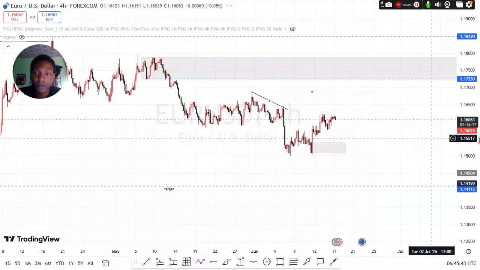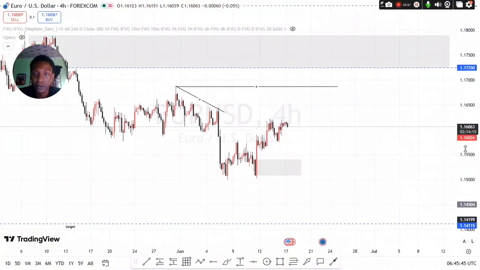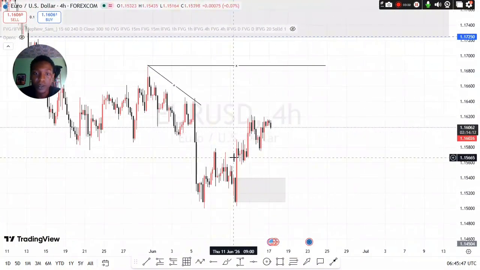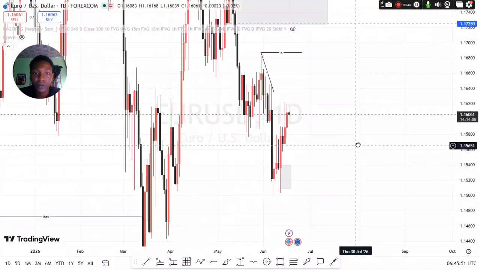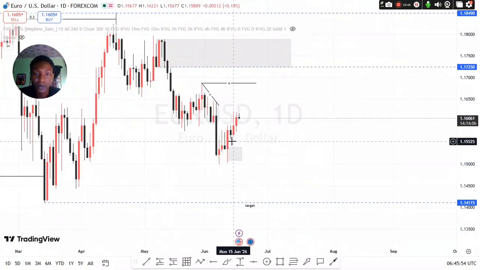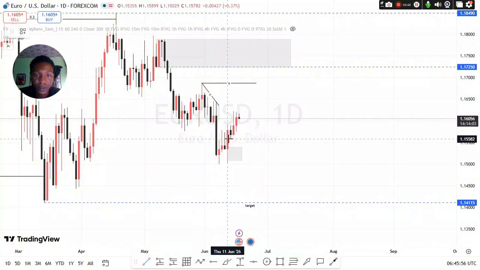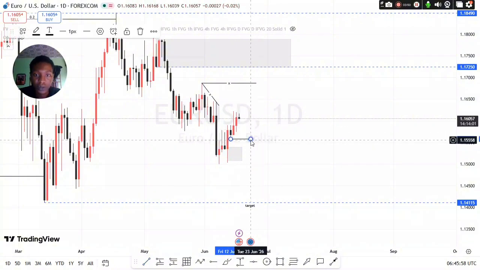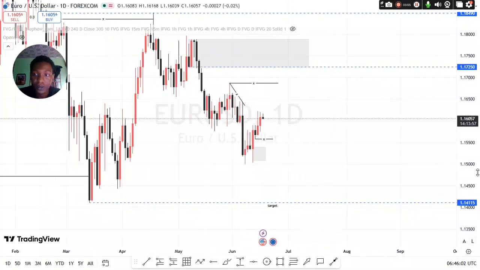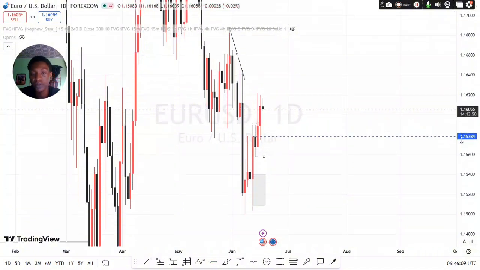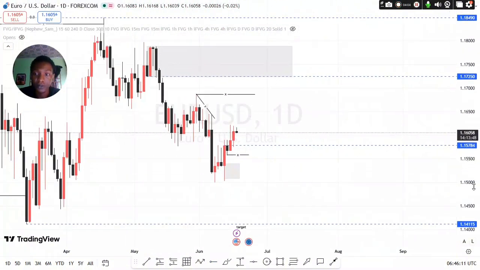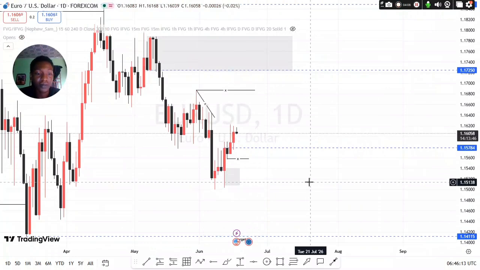I said something, right? I told us that in the daily time frame, if you look at it now, you see that price just came. We were expecting this low to be taken out as liquidity, but price didn't do that. Instead, price just came, tapped into this key level and kept going up.